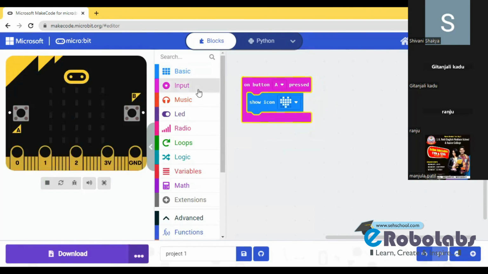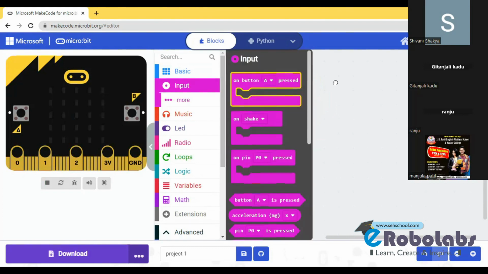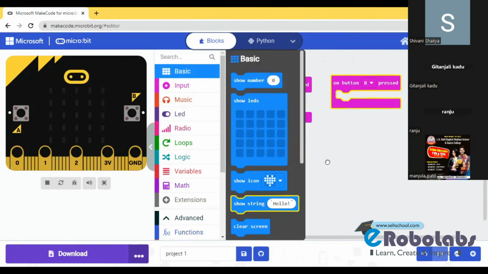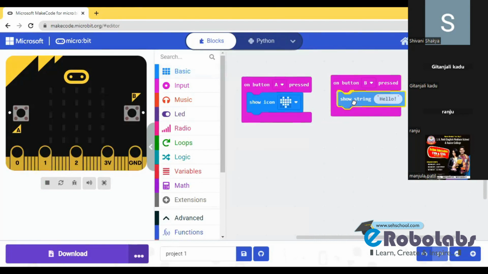Now again go to the input block and drag one more button A pressed block, click on that small triangle and select button B. Whenever I click on this button B, I want to scroll the text here. For that, I am using the show string block.